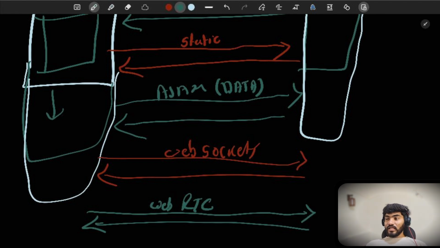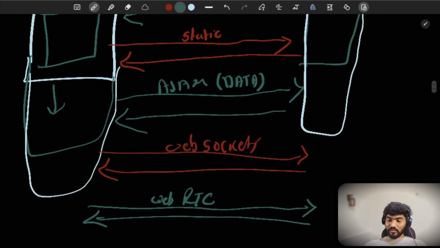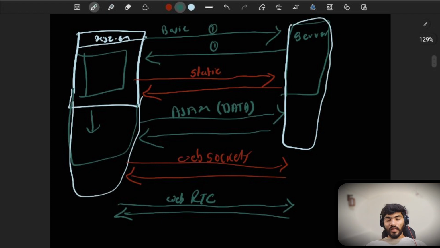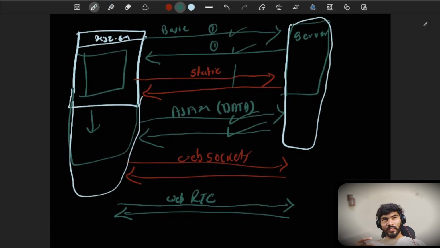Okay. So these are the basic connections that can happen on any website. It might be possible that some websites just need the first and second types of connection to work, but some websites need this connection also, and some special websites need this connection also. And if there are websites like Omegle, Facebook, or let's say Zoom, then they use this WebRTC stuff.